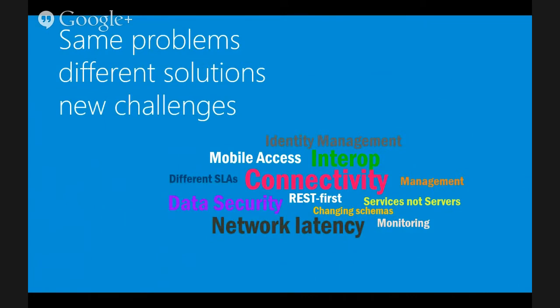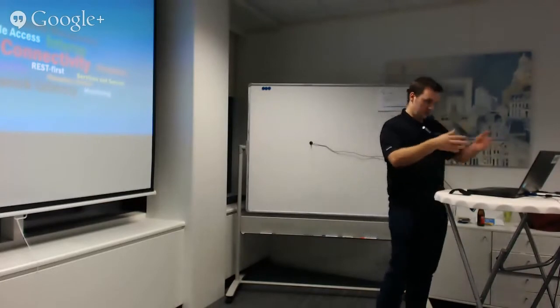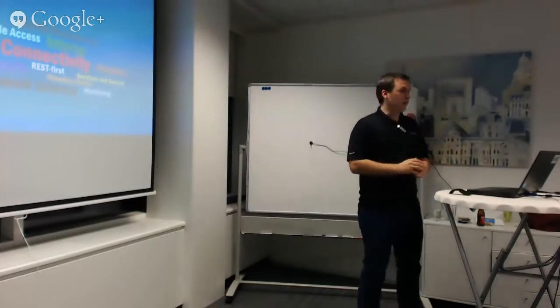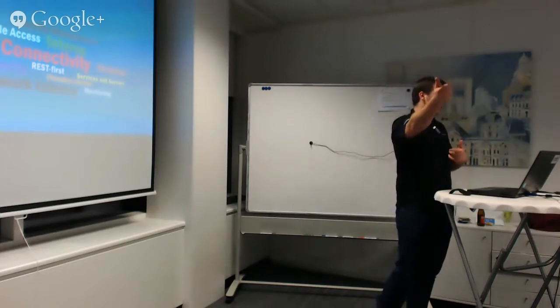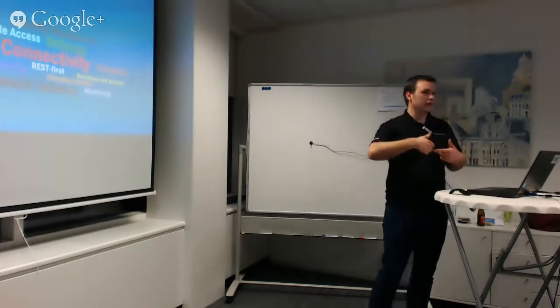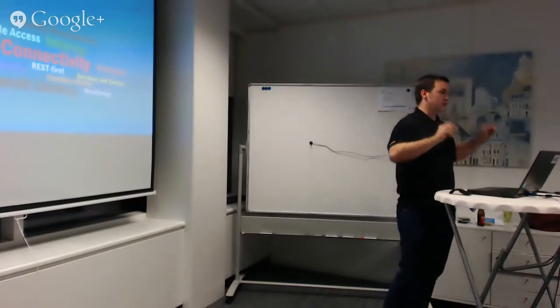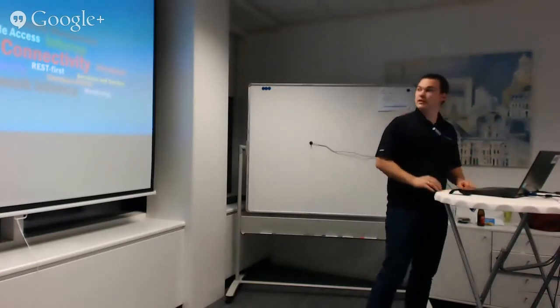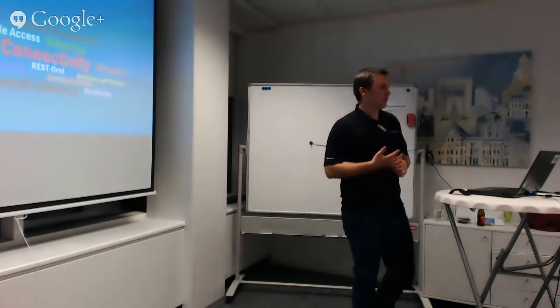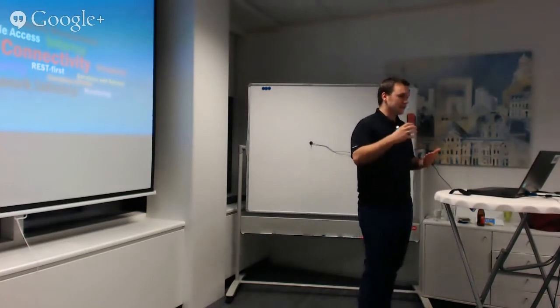Typically, security is a big one, so the identity. In the past, we had a trusted subsystem locally, and we had everyone connected with each other, and as soon as you were authenticated by that local bus, the bus could do whatever it wanted. But now, suddenly, you have users connecting through mobile applications where you need to have the identity, and they suddenly need to reach your mainframe or your SAP systems. Those are things that you really need to take care of, because you're exposing things to the outside that were not exposed in the past.